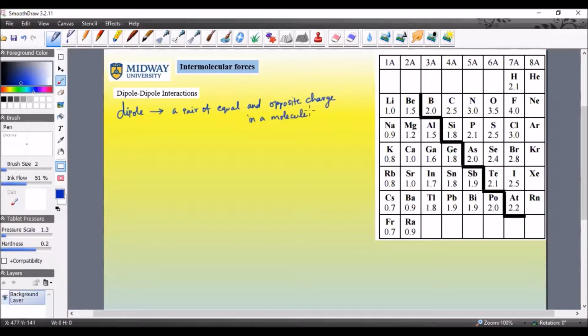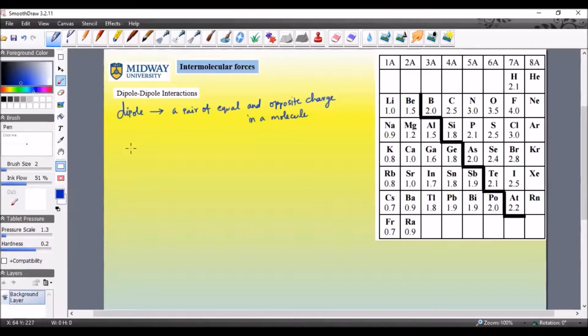Now, how do we know something has a dipole or not? Or how do we know which of the two elements in a molecule gets the positive charge, and which one gets the negative charge? This is not entirely new to many of you, because we have learned the concept of electronegativity, and I had you develop positive and negative charges when we learned the concept of using electronegativity differences to determine the characteristic of a particular molecule.